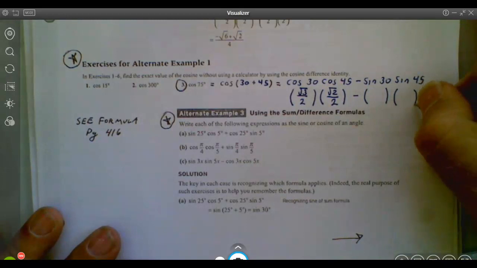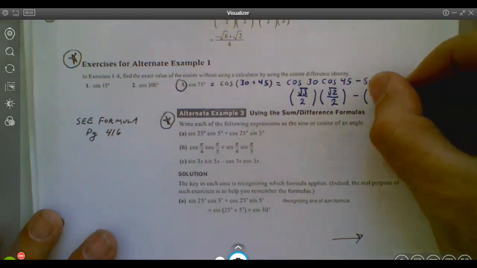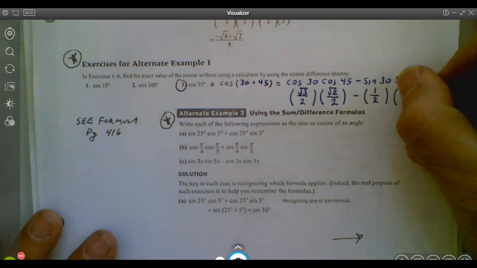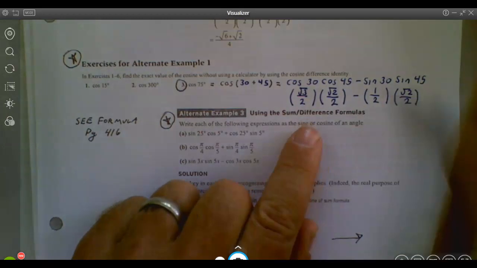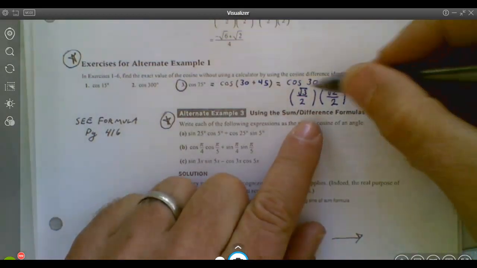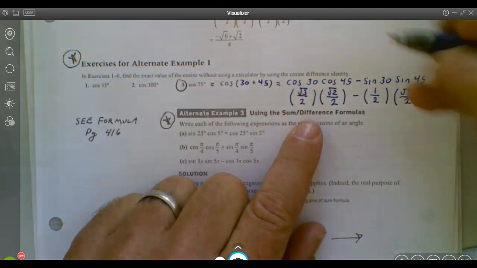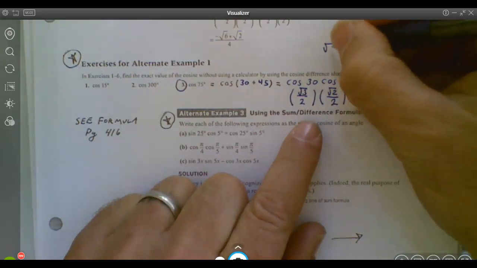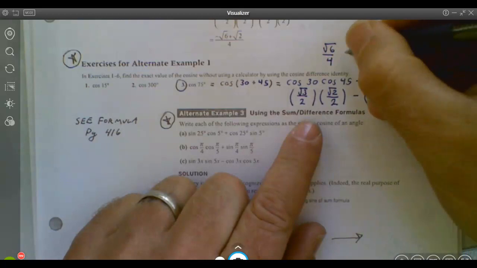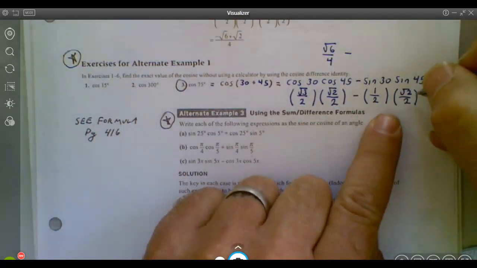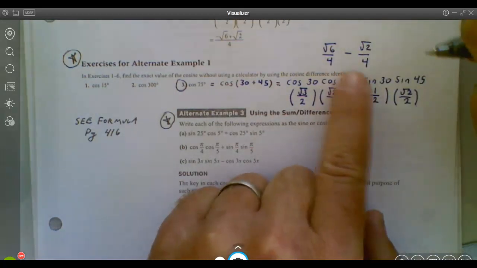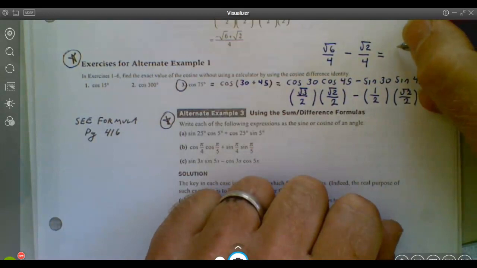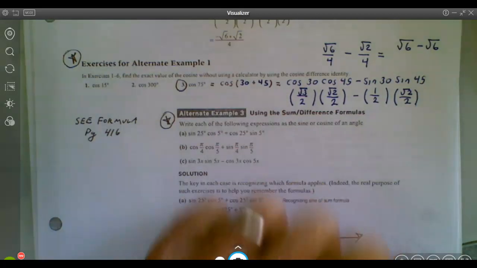Now we got to throw in their sine values. So sine at 30 is 1 over 2. Sine 45 is rad 2 over 2. So we're just going to do a little cleanup on that. I'm going to write it above here because I'm going to run out of space. So if I multiply those first two terms together, I'm looking at rad 6 over 4 minus, if I multiply those together, I have rad 2 over 4. Since they have a common denominator, we can combine those to look like this. Oops, it's supposed to be a 2.